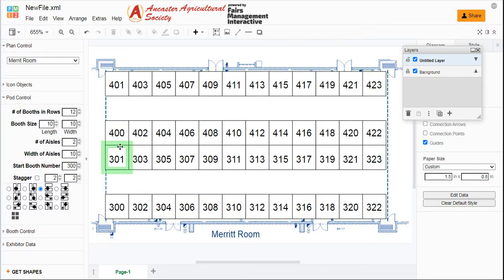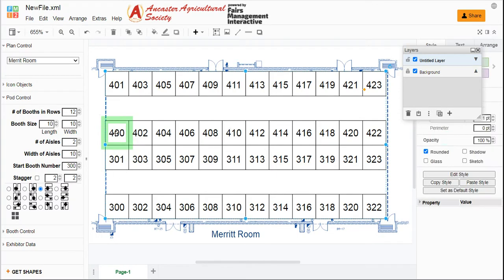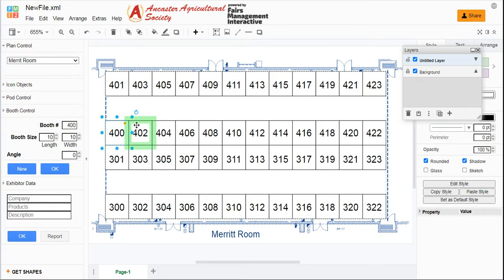So what can we do with individual booths? Well, if you click twice on the booth, you'll see that now the halo is around the entire booth and there's blue dots around that entire booth. That lets you know that it's the one you're controlling, not the entire group. And you can see it moves around, it drags wherever you want. If you needed to put it against another booth, it locks in place, so you don't have to be exact.